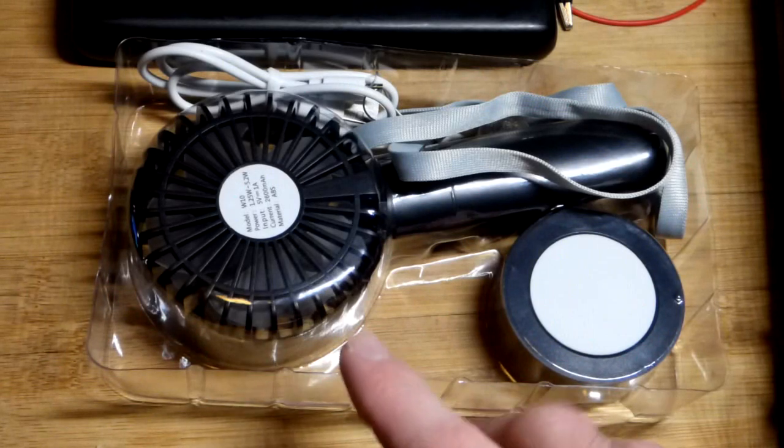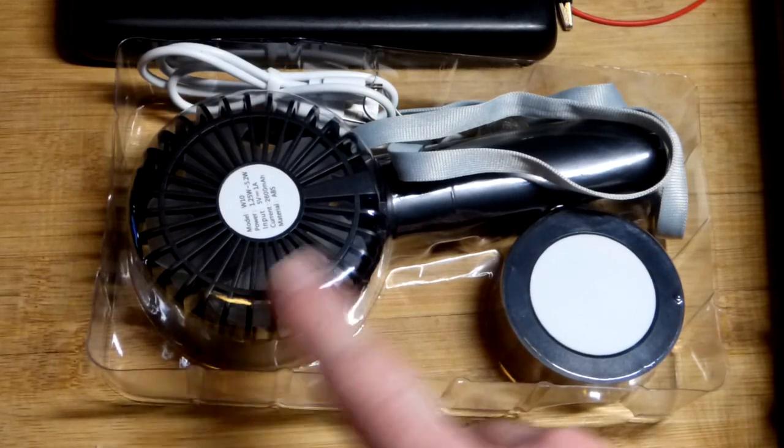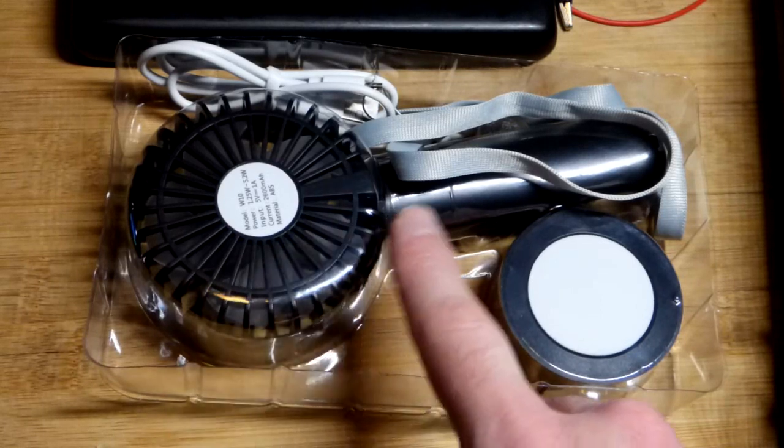Now this is going to be a simple video. I'm working a lot of hours right now. I'm not going to put a lot of effort into videos, but I bought a couple of these handheld fans here. We'll talk about why coming up. So in any case, it's handheld.